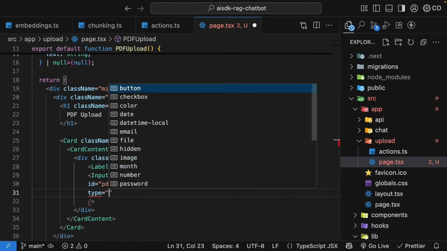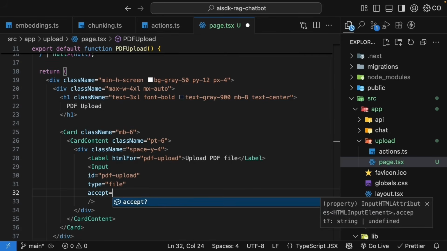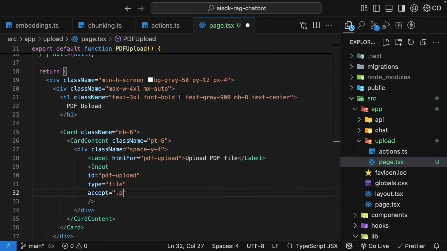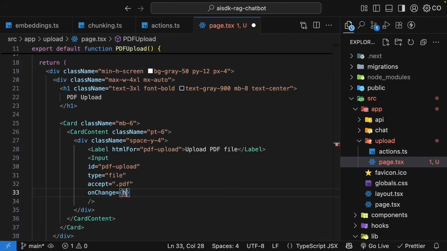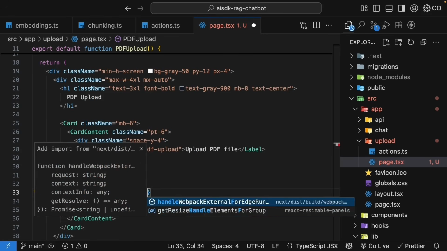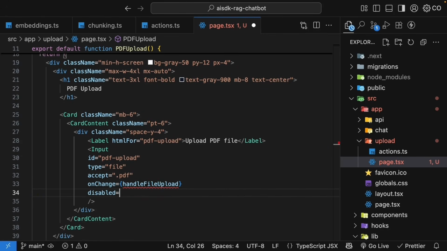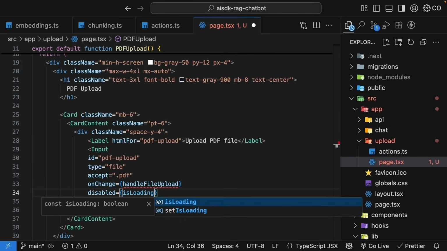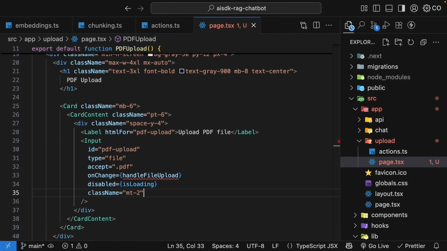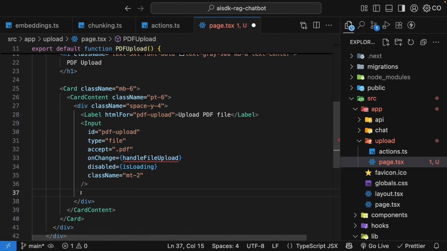Type is equal to file. We set accept equal to .pdf to only allow PDF files. onChange is equal to handleFileUpload, which we will define in a moment. Disabled is equal to isLoading, and some more top margin. Below the input, add the loading indicator.